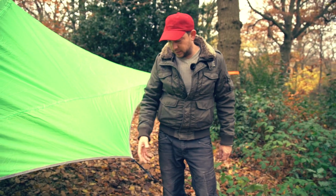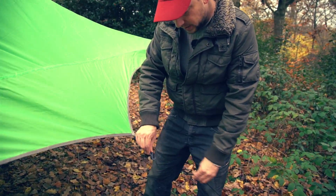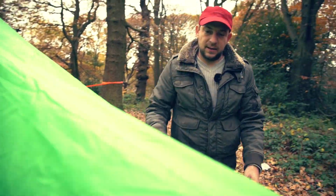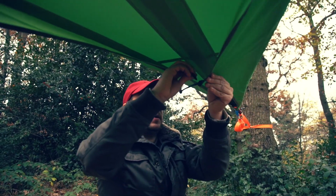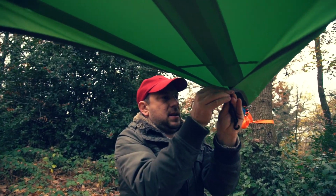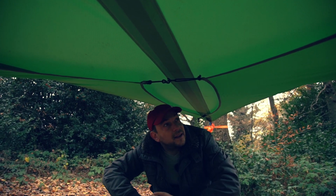So you can see on the fly sheet that there's a couple of bat wings and a couple of attachment points, which you're more than welcome to peg out. But if it's really, really bad weather, you might want to use this feature where the fly sheet actually comes together underneath the tent by way of the toggles and loops, forming a complete weather seal. So if it's really windy, it can't get you. So we'll do that one there, and this one here, and you're pretty done.